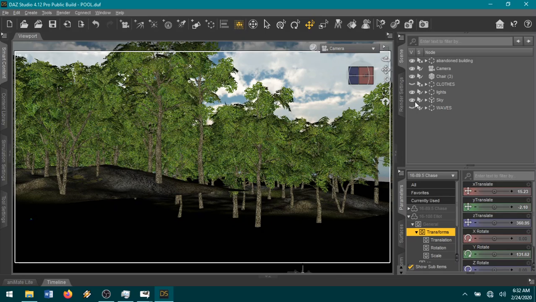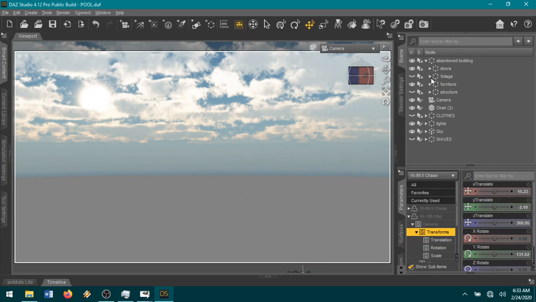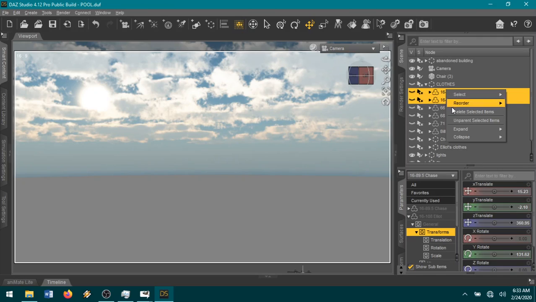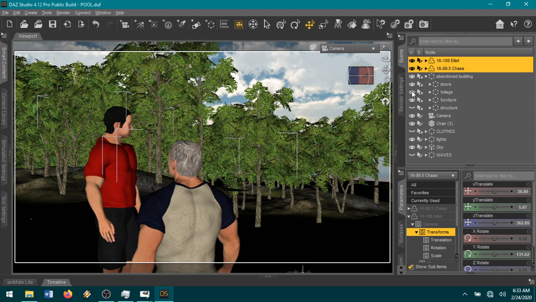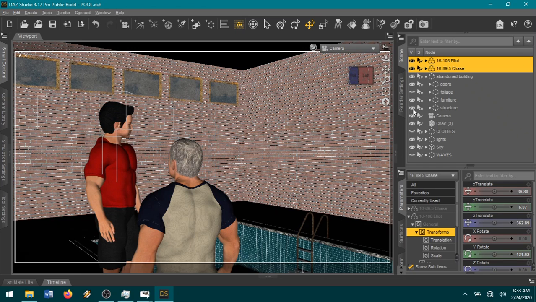Let's see. Oh, let's put the foliage off since I don't need it anymore. I'm going to take them out of unparent, not delete. And I need the book. We're going to bring, not the structure.